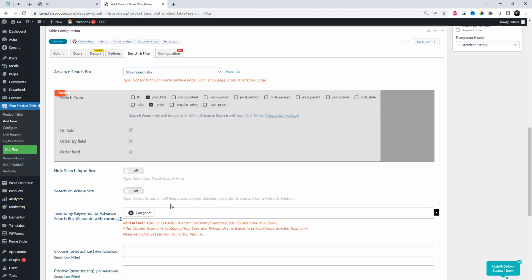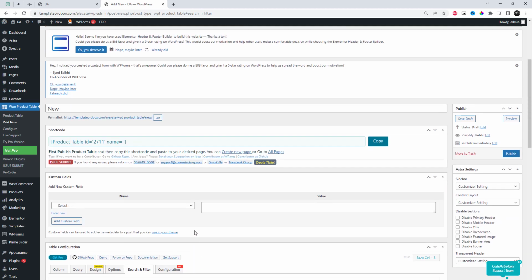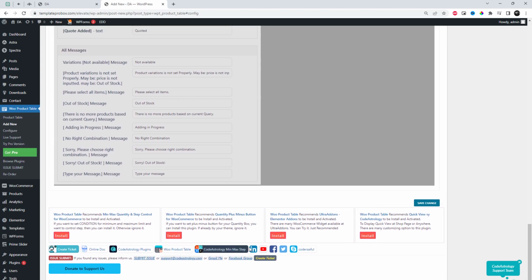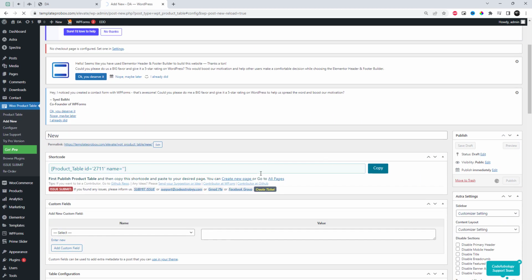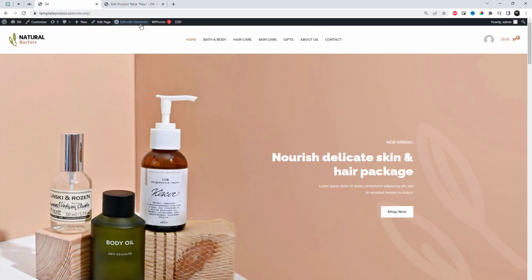If you don't need it, you can disable it. Then click Publish Product Table and copy this shortcode and paste to your desired page.